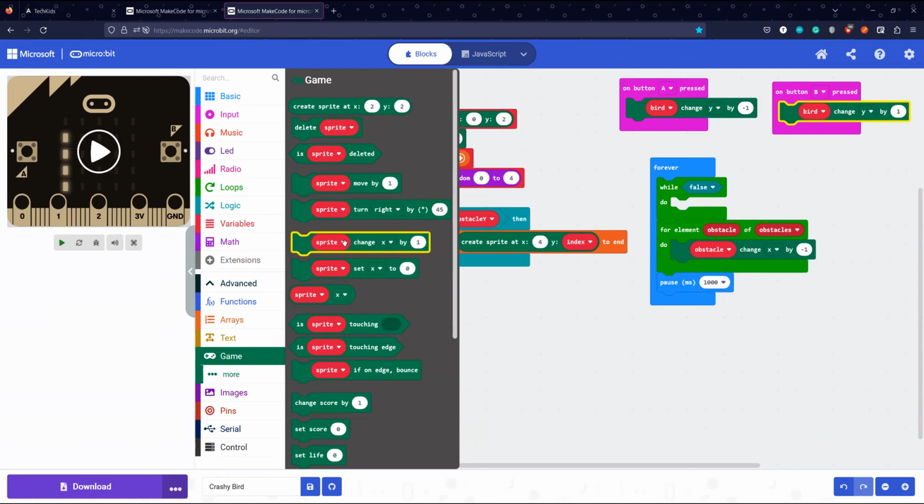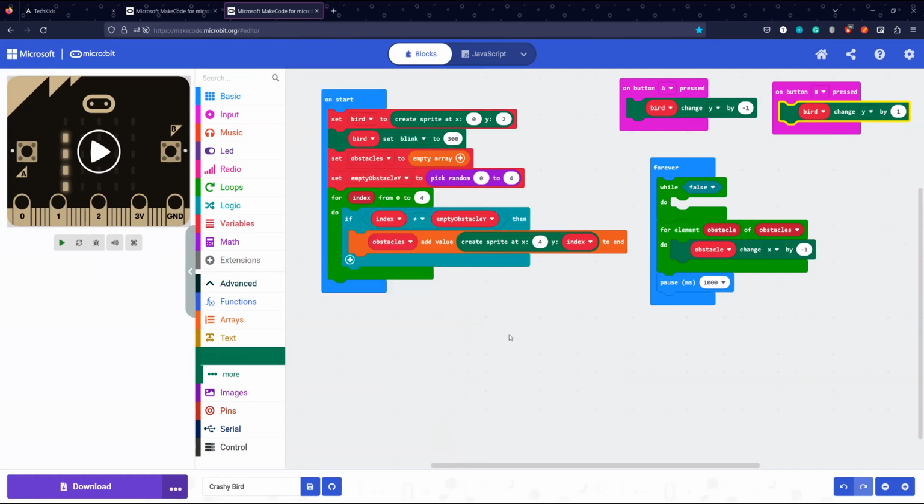And the sprite should be bird. Can you change it like that? It should not be set y to 1. It should be change y by 1. Okay, do it like that and see, will you?